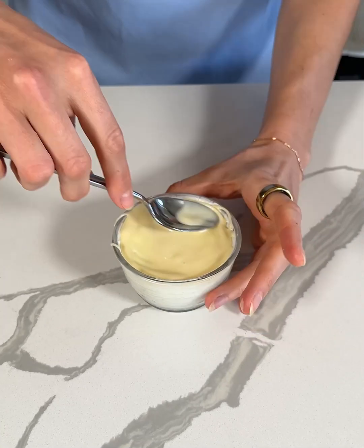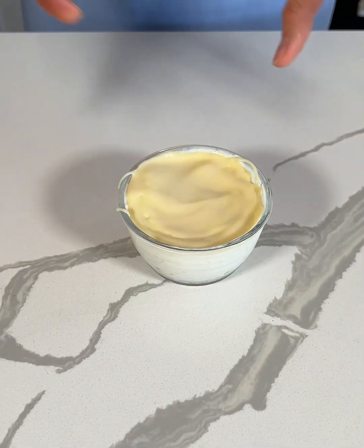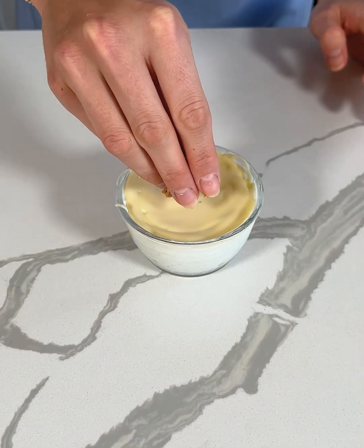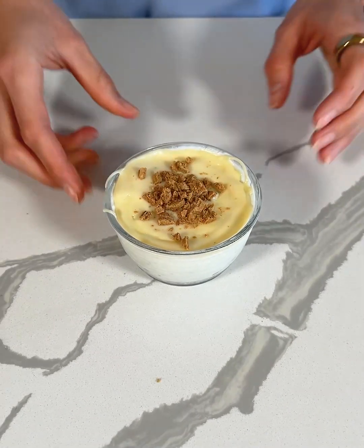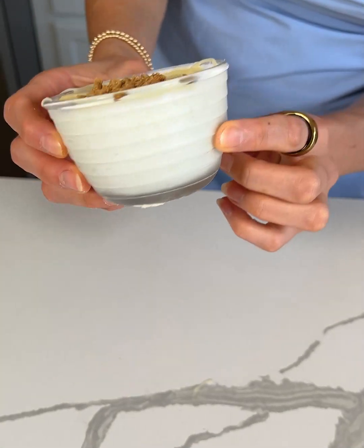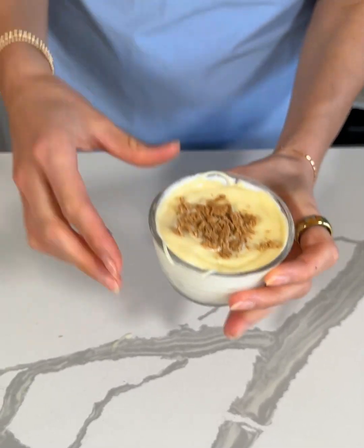I just feel like this is going to be such a good combo with the key lime cottage cheese mousse. It's going to be kind of like a cheesecake vibe. And then I'm also going to add just a little bit of crushed graham crackers on top. So this will kind of be our pie crust flavor. So we have our key lime cottage cheese cheesecake mousse, our white chocolate layer, and then our graham cracker. I am so excited to try this out. I'm just going to set it in the freezer for maybe like 5 more minutes till that chocolate shell hardens, and then we'll give it a taste test.